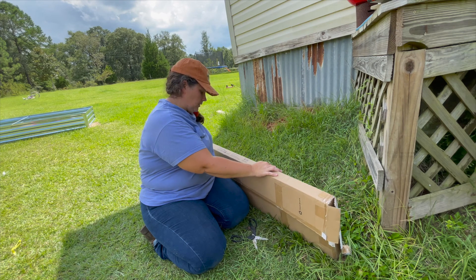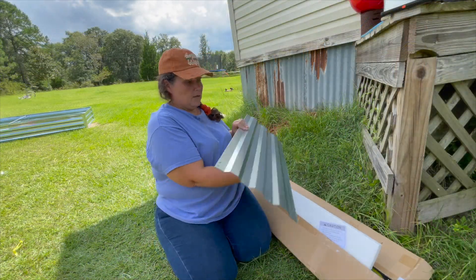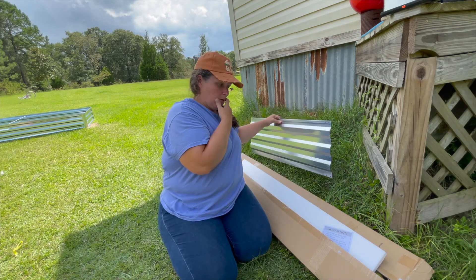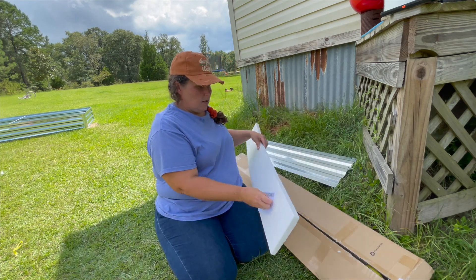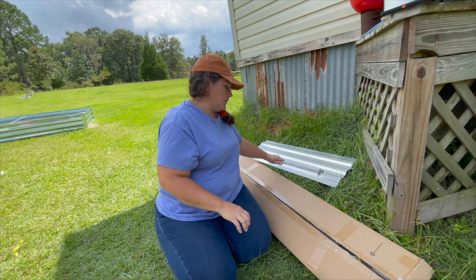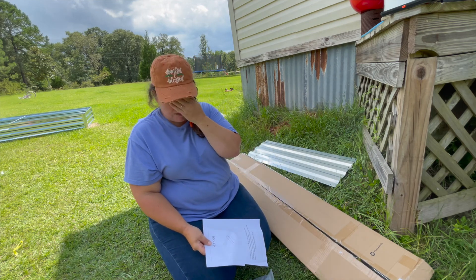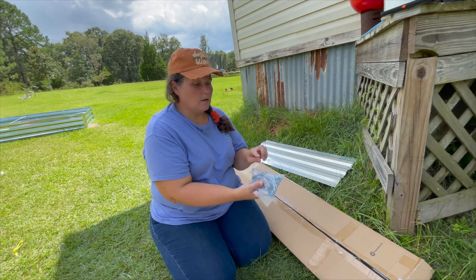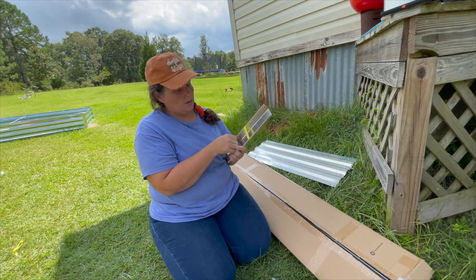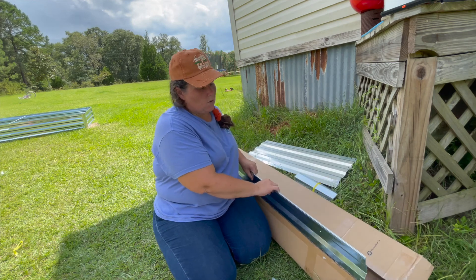It's 83 by 12 by 2 inches, or almost 3 inches, and it weighs about 70 pounds. So these are the end pieces. They do have a plastic seal film that you have to peel off on all the metal pieces — the sides and the corners. It comes with four of these braces for the metal. It is a little flimsy; it's not a very thick metal. It comes with a bag of screws and push-downs to tie it down into the ground, which go in the corners. And even the edges come with protective film on them too that you have to pull off.